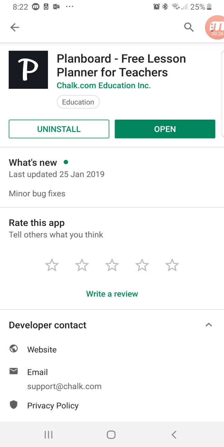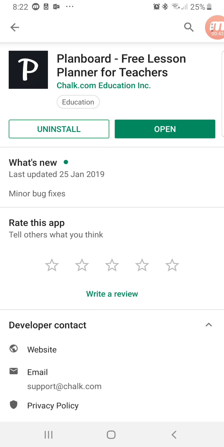It's also available through the Apple Store. Alternatively, it can be used as an in-browser application through your desktop computer. But for the purpose of this, we're going to look at it on the Android device. I'm using a Samsung Note 9, but this should function perfectly on any device that you have.